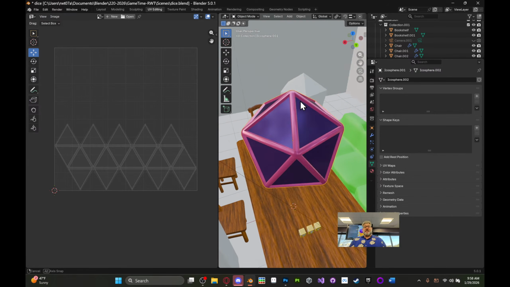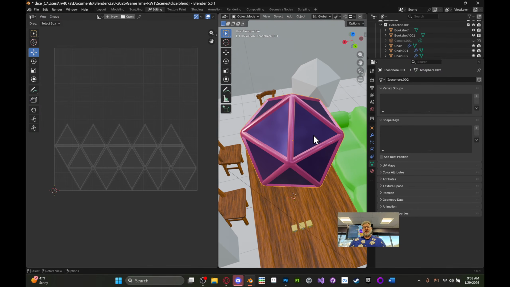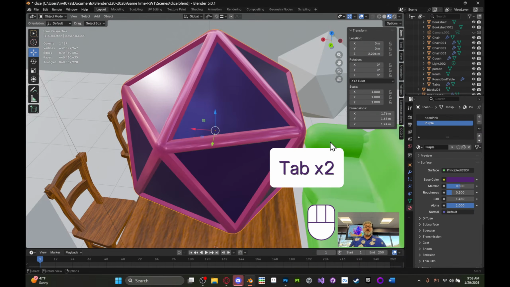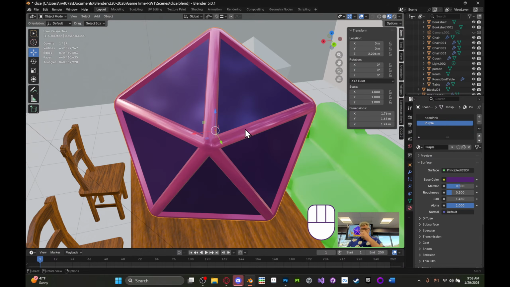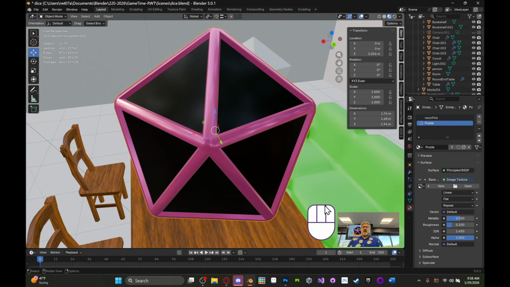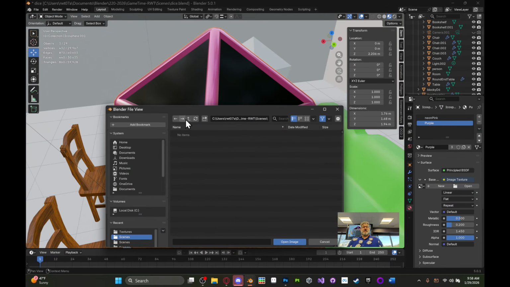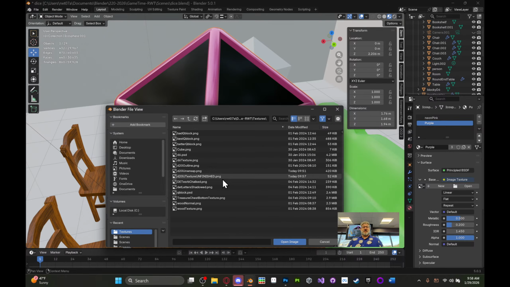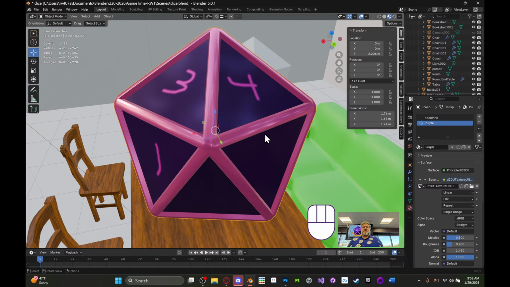So now that presumably I've got all of that done, I don't. On my dice, since I had 2 materials on here, I'm just going to go back to layout. I'm going to leave the pink, and I'm just going to apply that texture to the purple parts. So if I come to purple, right now it's just set to the color purple, but if I hit this yellow dot, I can say I want to use an image texture instead, and then it just changes to black because it doesn't know what the image texture is. I hit open. We go find textures, and then the unfinished texture, hit open, and there it is.